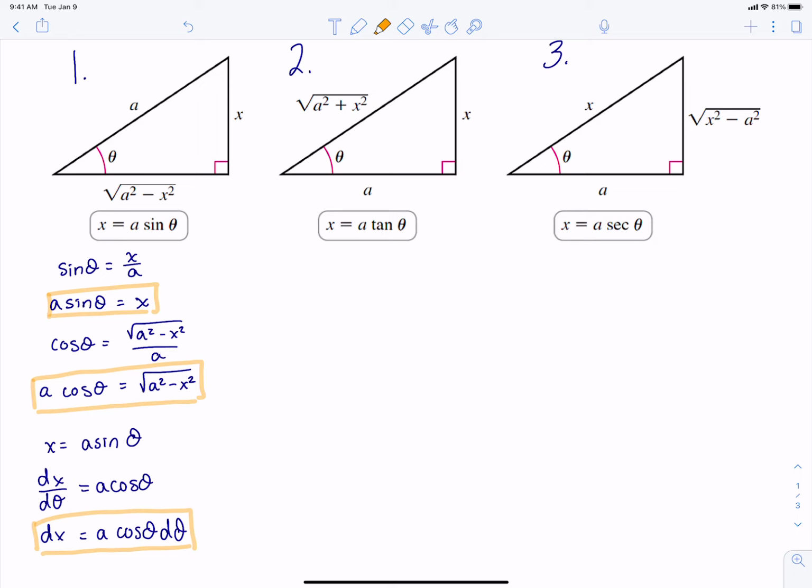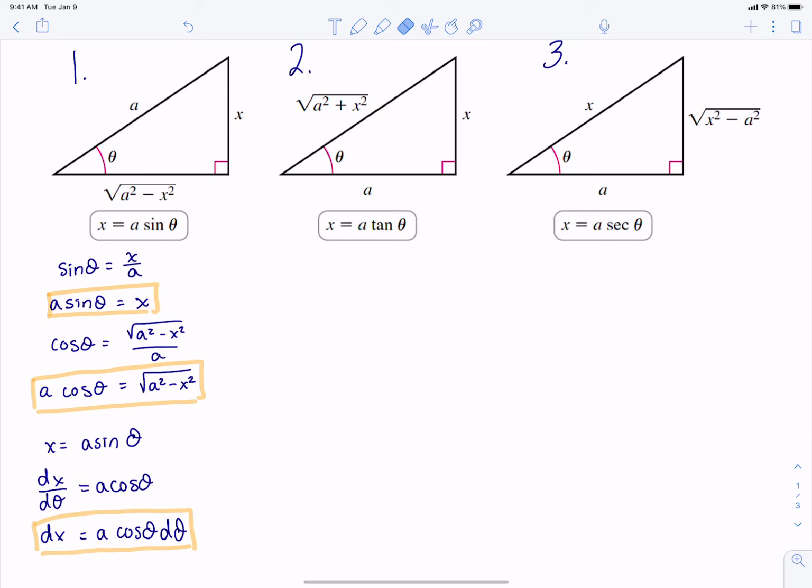And again, as I mentioned in the last one, we absolutely could swap what we label those two sides. What that's going to do is change all of the sines to cosines and all of the cosines to sines in everything that we have listed down below. It's also going to create a negative in that dx equaling a times sine of theta d theta. And so we use this setup the way that we do so that we avoid that situation. And that's what we're doing with each of these.